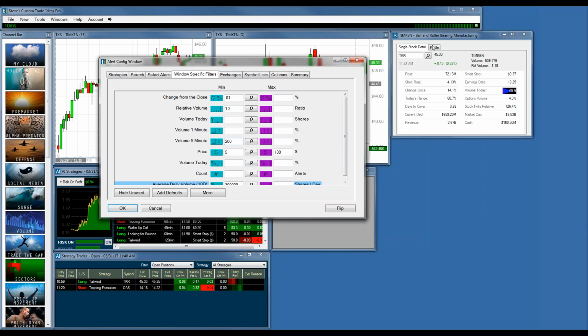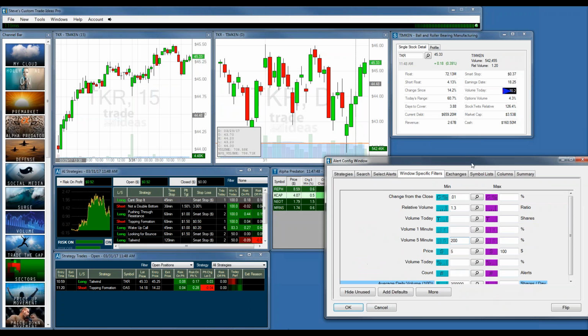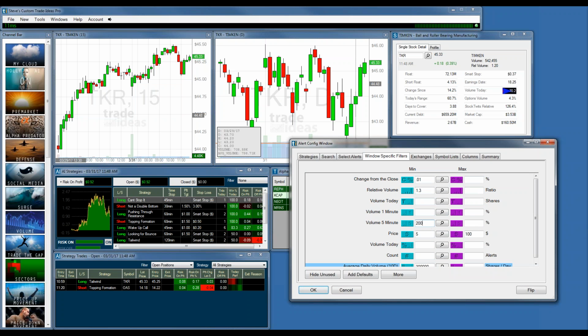Up here in the single stock window, we can actually add the volume 5-minute value. So no matter what symbol we click on, we can quickly look up and see what its 5-minute volume is. I highly recommend doing that, and we might even get to that later in the episode here. But this is a metric that we really like to monitor. If a stock's getting ready to break out of a new high and it's only doing 17% of 5-minute volume, you may want to back away.